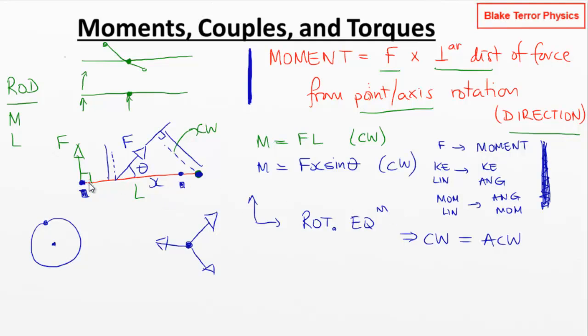If we had this rod again, and you want to say, okay, it's not rotating at all, it's just stuck where it is, we can pick any point along this rod because none of them are moving, and we can say, okay, we'll pick this point here. We might have various forces being applied to this rod in different directions at different points along the rod. We can say, from here, let's get the moment of each one of these forces, and the clockwise ones must be equal to the anti-clockwise ones, because if they weren't equal, the thing would be moving. We'd have a resultant turning force.